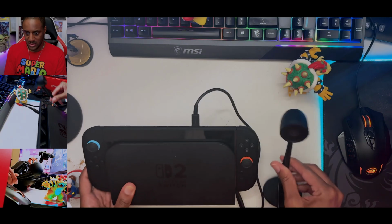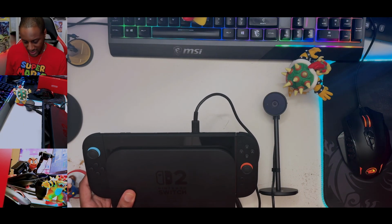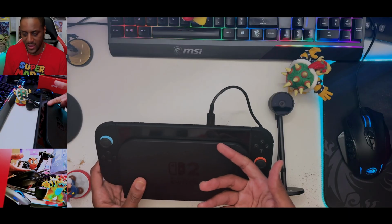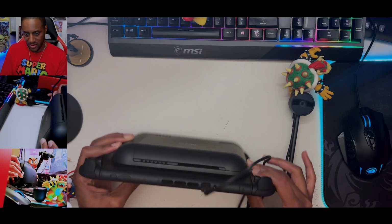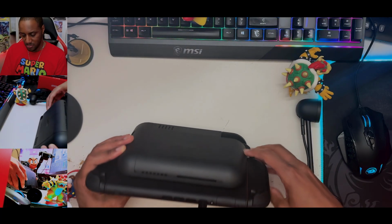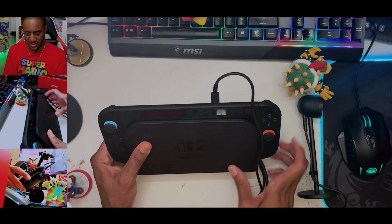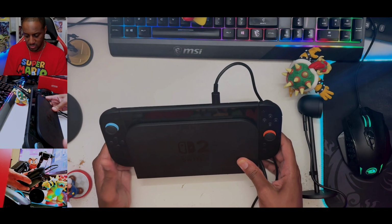You can have your camera in, it's just going to be sticking out the top of your unit. I kind of don't like that. It's not a huge deal, but just aesthetically, especially if it's not just powering my handheld device while I'm in handheld mode, having that sticking out constantly, I think it would have been better if you could have just stuck it in here inconspicuously on the side, just like you got your HDMI and your power. And maybe, things are always on the right, maybe it would have been better on the left. For my setup, in general, my shelves would be better on the left probably.